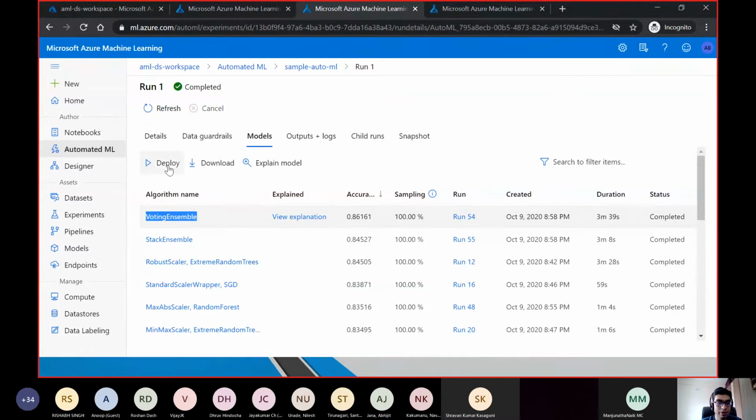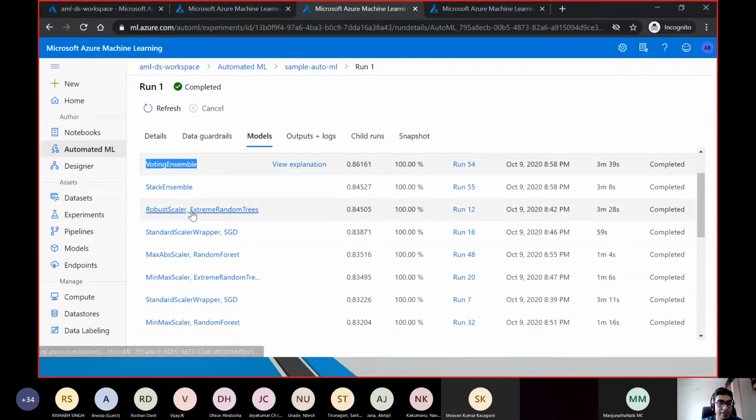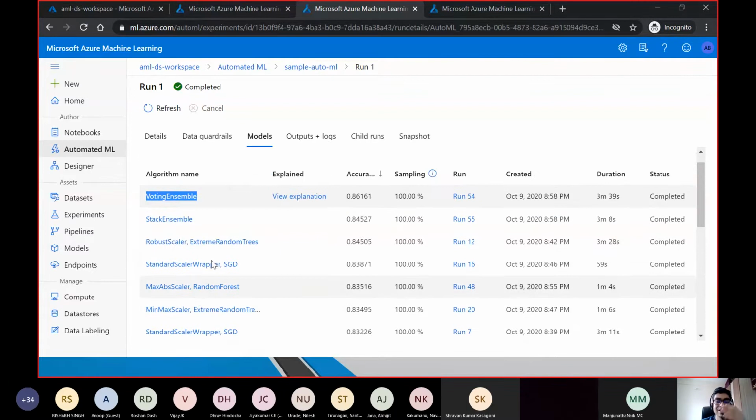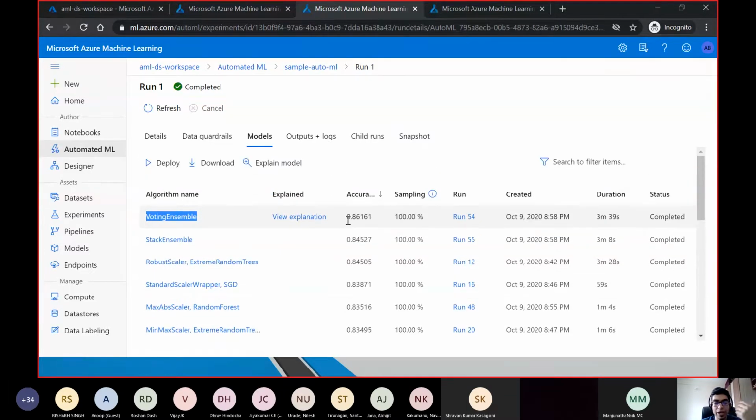Here I have already trained AutoML on a small data set that I had, and I saw that it was able to experiment with different sets of models, with different sets of pre-processing techniques, as we see. At the same time, it lists out the accuracy of the particular model, any sampling amount that it did, and the duration. And these metrics can also be changed.